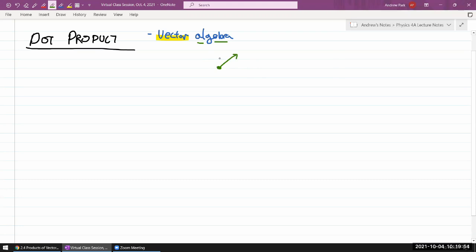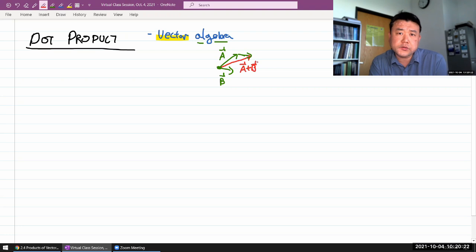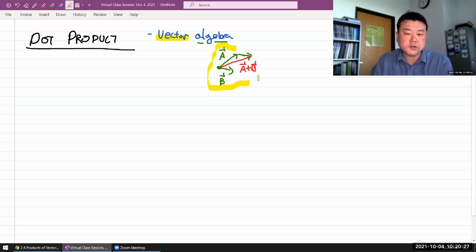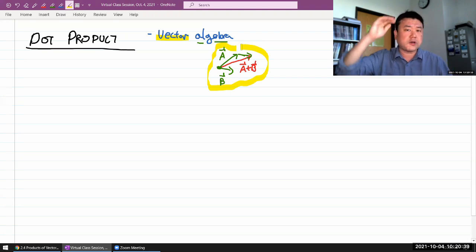We talked about how if you have two vectors, you could add them algebraically. You break them down into components, add them component by component, and that gives you the sum. And we also talked a little bit about how you can add vectors graphically, the head-to-tail method that gives you the resultant vector without needing to refer to components. This geometric representation of the vector is something that we really do focus on, and it's important in the conceptual understanding of physics as you go to higher levels.